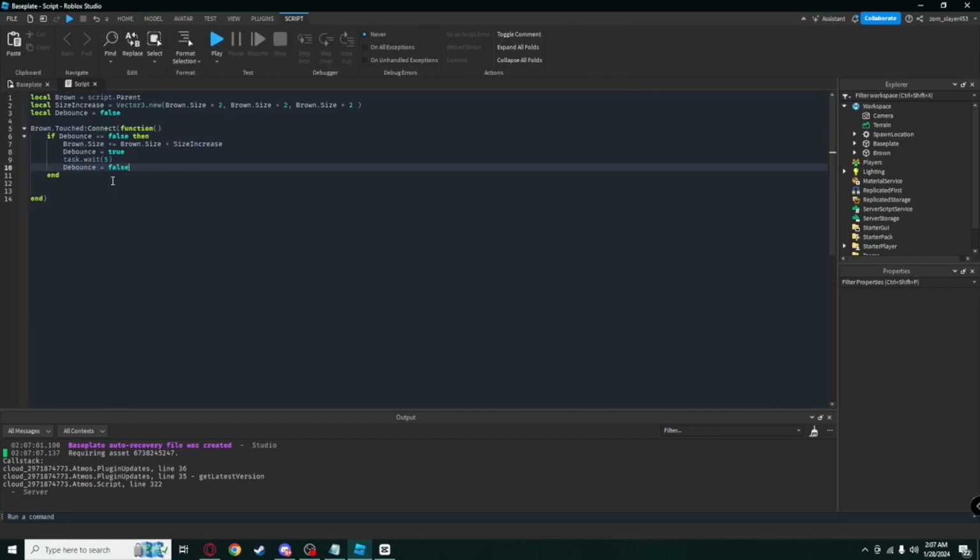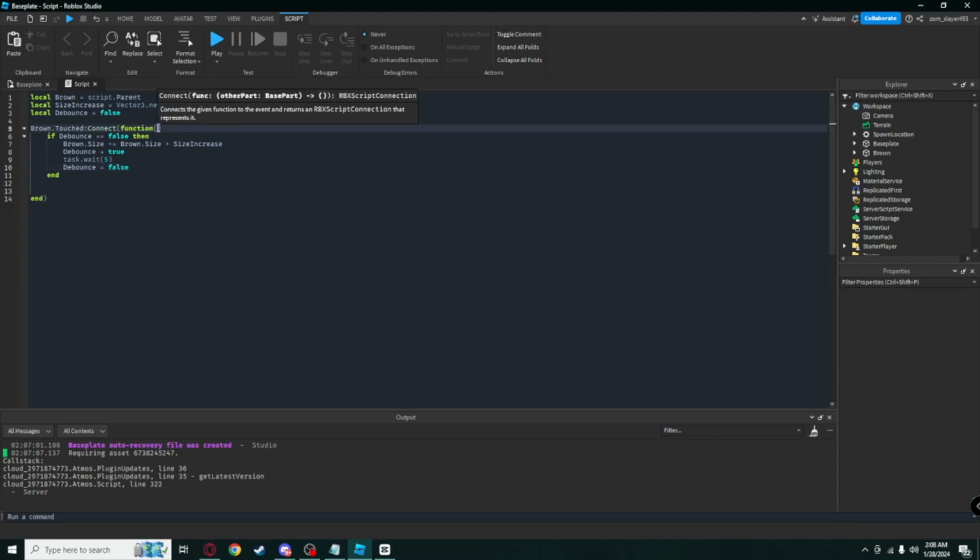So, say we wanted to make sure that it was a player and not just the ground touching it or anything, because ground.touched will check everything that touches it. So say we just want to make sure that a player touched it, we can do this. So we're going to add a parameter.